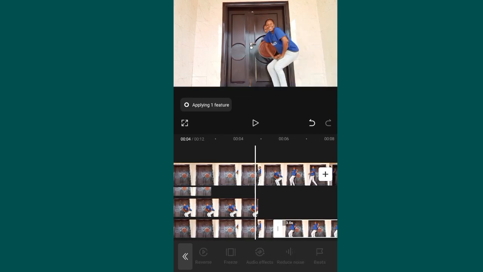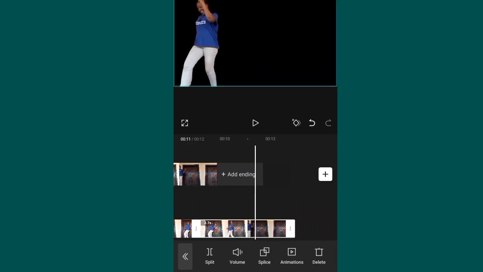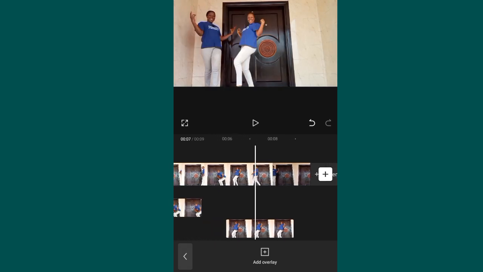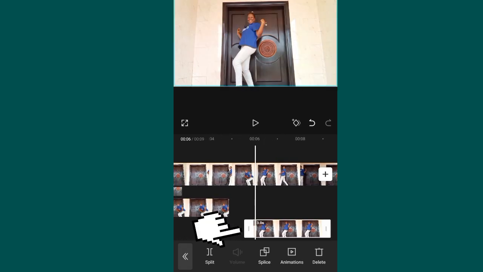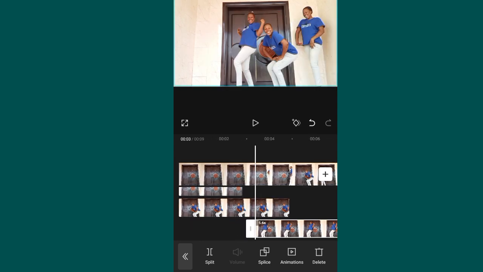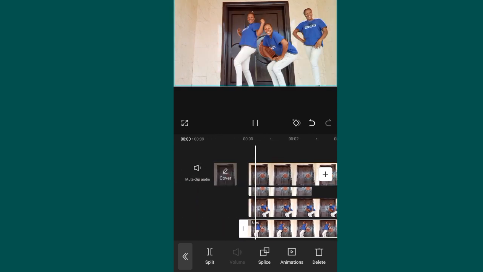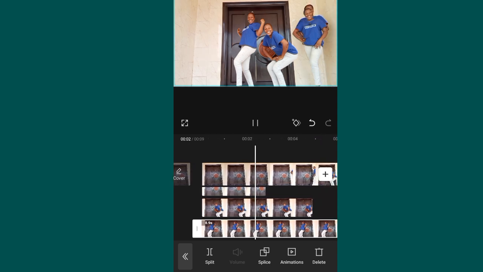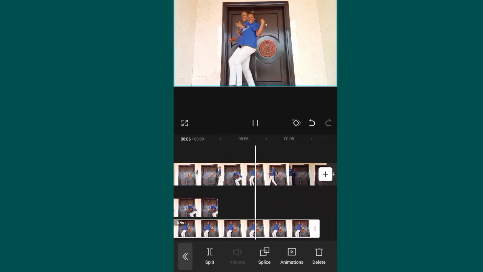So like I told you before, you delete the first one, you don't need it, and then delete the last one. So this is it. So this particular one, you just tap on it, and then take this, just start moving it to the beginning. That is it. So let us check what we have, or we are still going to delete something. Okay, 1, another style 2, another style 3.